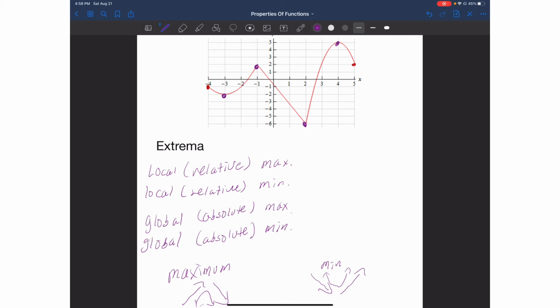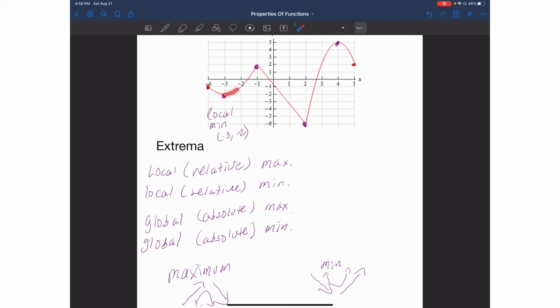Like I said, we're going to look at when it changes from increasing to decreasing, creating a maximum, or when it changes from decreasing to increasing, creating a minimum. So the first one, I'm decreasing and then increasing. You can also think of it as this point is the lowest point around the area. So that's going to be a local minimum. Then I'm going to put the ordered pair, which is -3, comma, -2.